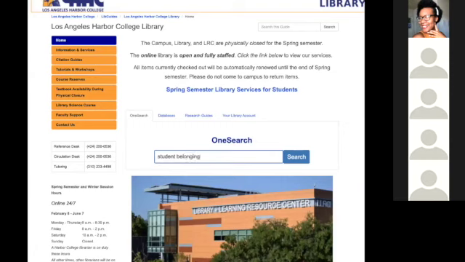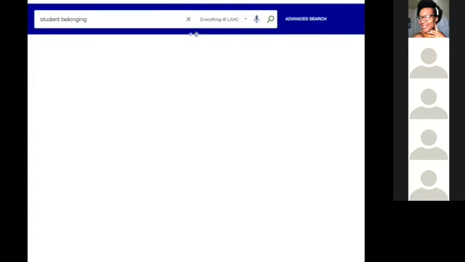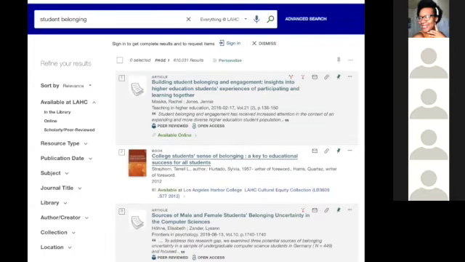So we have belonging as our topic. Now I'm going to keep this search basic because I want to see what comes up first. I don't want to throw out too much. I can't just put belonging because that's too broad, right? So I want to narrow things down to what might be available. So I just put student belonging, and notice I have 610,000 hits on this. That is a lot. Am I going to go through those? Nope, that is not happening.